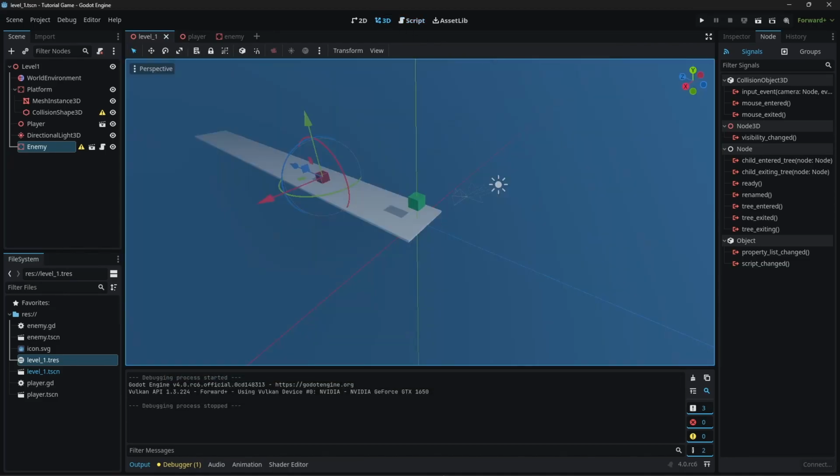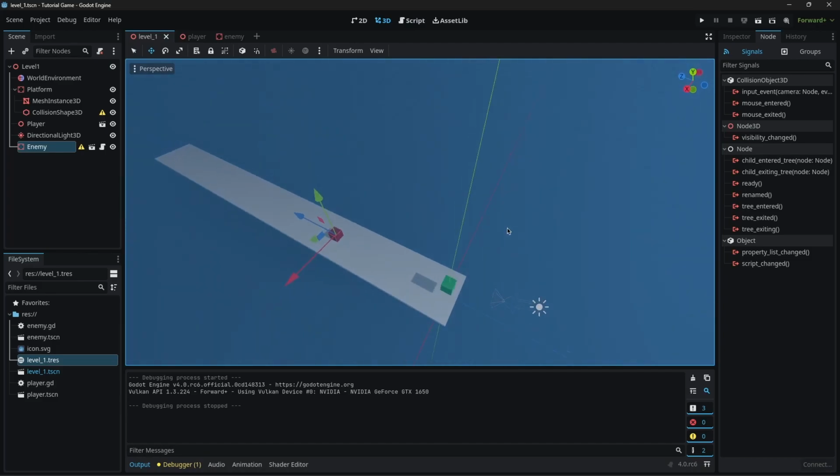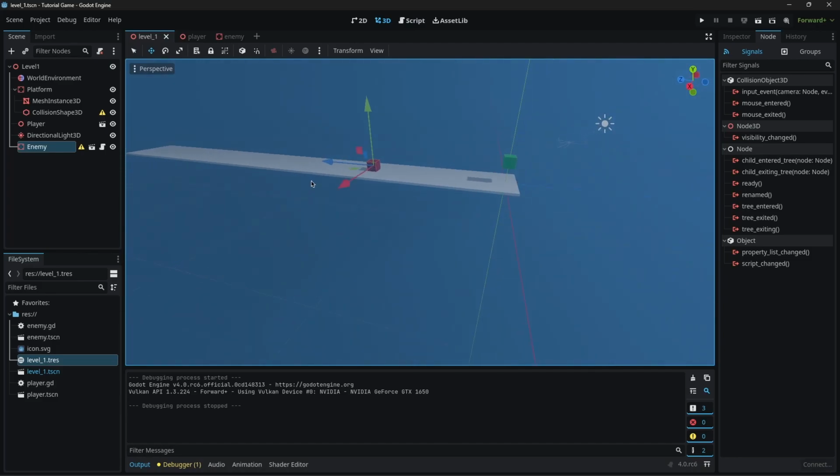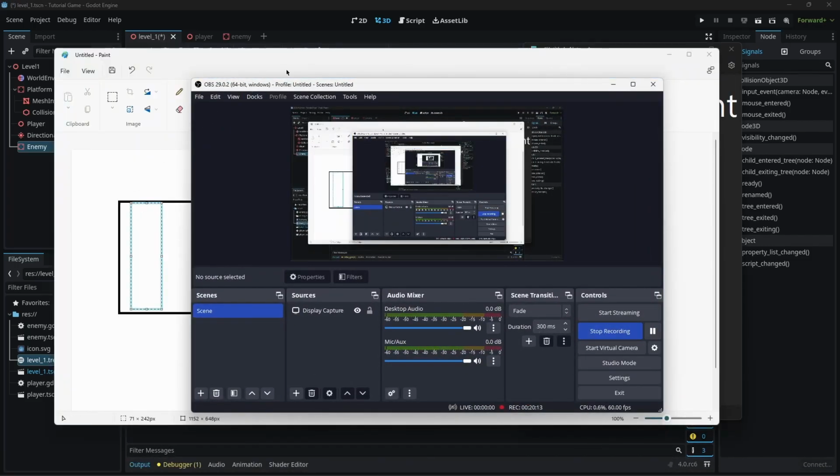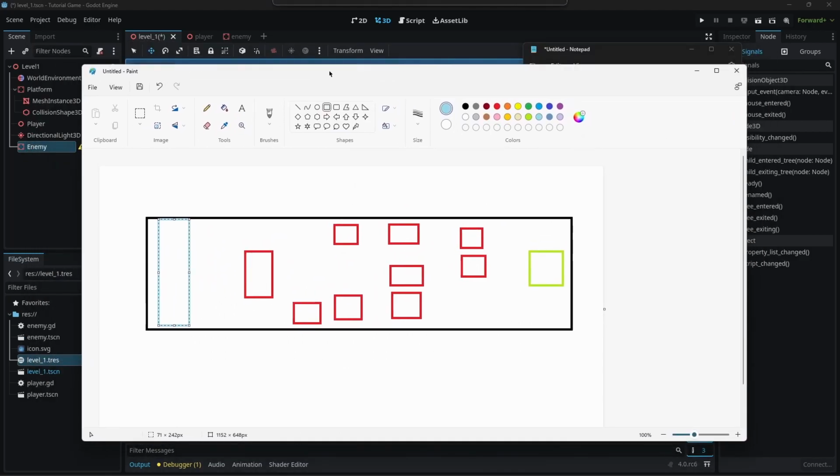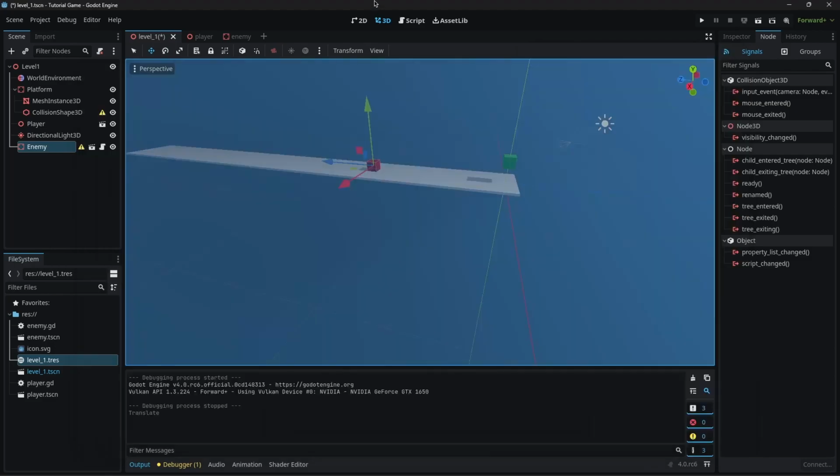So it's time for some level design. The basic enemy code is done, so we are gonna just plan out a level. Let me paint something in Paint and show you. And here's a basic level design I have thrown together. So let's put this in action.